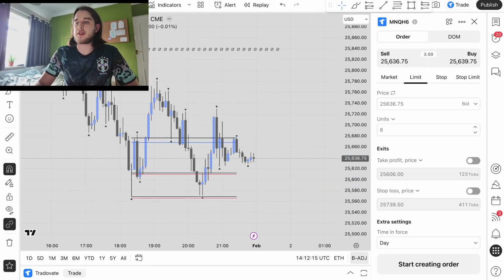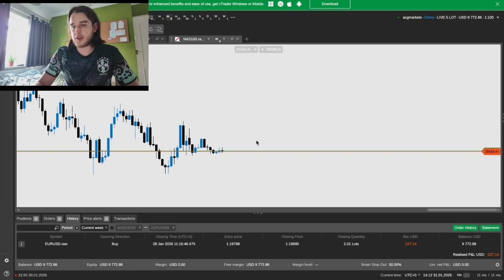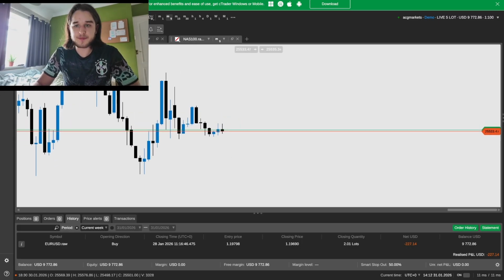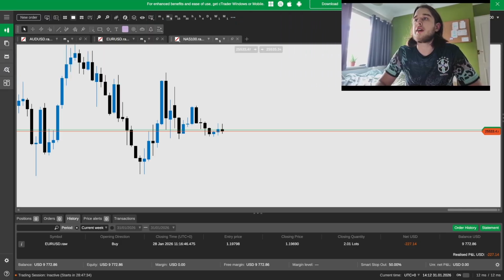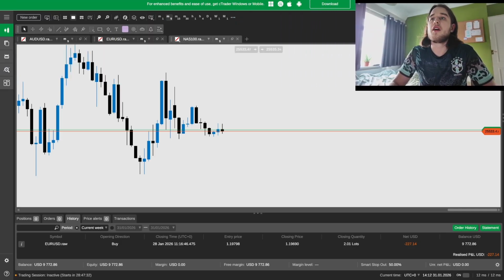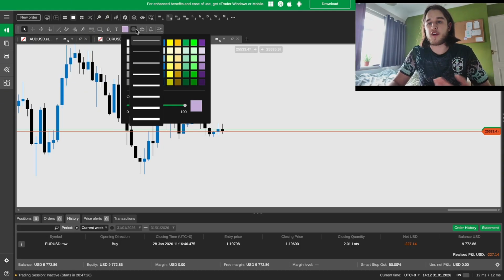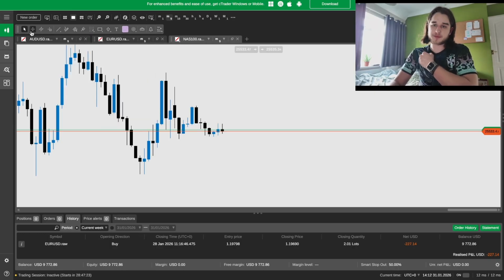This is on the Nasdaq. So if I go on US 100 here, we'll mark out the exact same trade. So all we're going to do is have it locked off. Here we go. Up here, we have a little bar that has all the tools that you would find on TradingView. And this might be on your side down here.